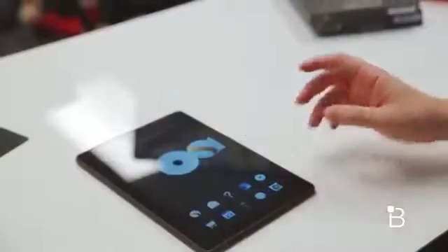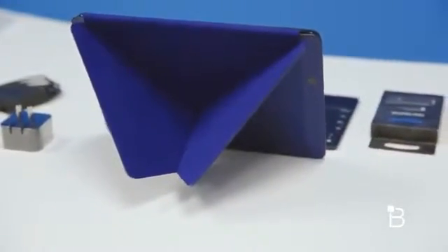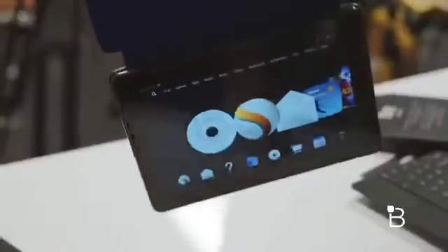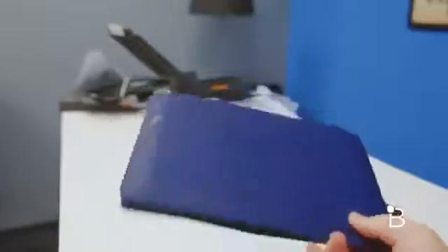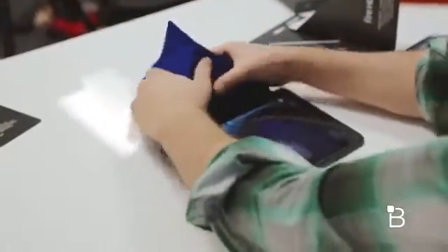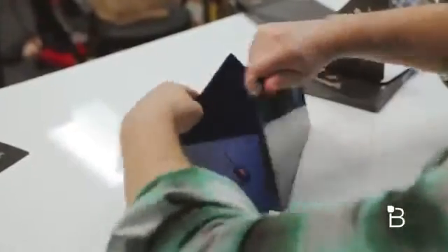Here's an HDMI adapter in case you want to connect this to your TV. There are some case options as well — of course there's a ton of third-party options too. Here is the leather origami case, which is going to be $69, so it's not for the faint of wallet, but it is really cool. I'll put this inside it — there's a little magnetic snap and it just holds in like that, which is really super easy. I can still access all the ports on the left side — power and charge port — and on the right side there's a 3.5mm headset jack. On the back, you can still access volume up and down and the power. You can stand it any way you want — it's a nice little complement to your Fire HDX.